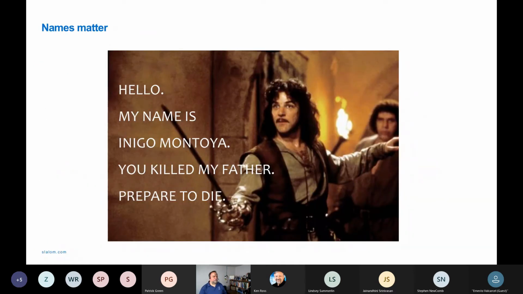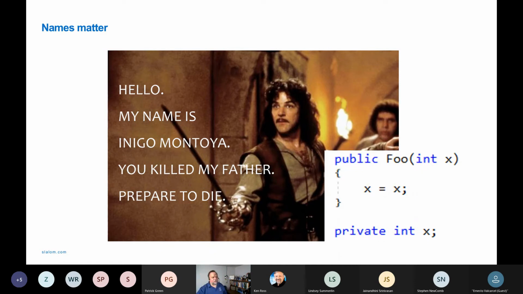Names are hard, right? How many times have you seen something like this, where I'm passing in an input parameter that's int x, and then I'm doing x equals x, assigning x to x? Well, what's the result of that private int x at the end of this? It doesn't change, because it's reassigning the input parameter rather than the other one. And very often I've actually seen cases where this will cause a Stack Overflow exception because it kept on setting the wrong variable all the way up the stack. So make sure that we're naming things appropriately. And for God's sake, don't use single character variable names, okay? That's an easy one.